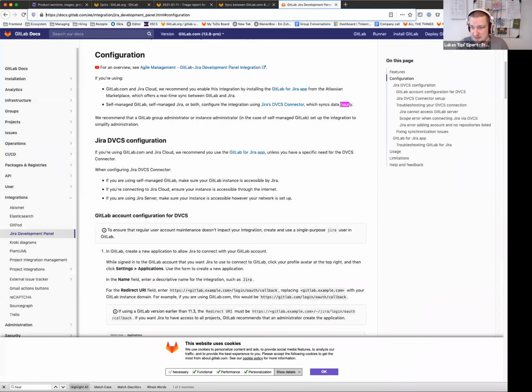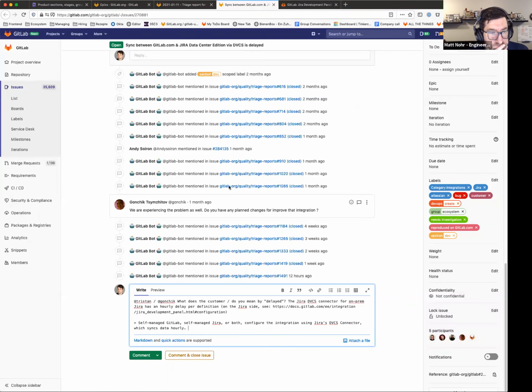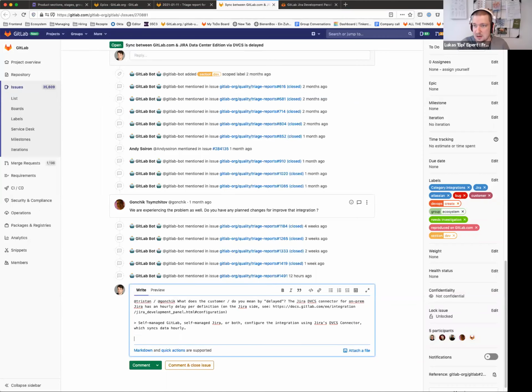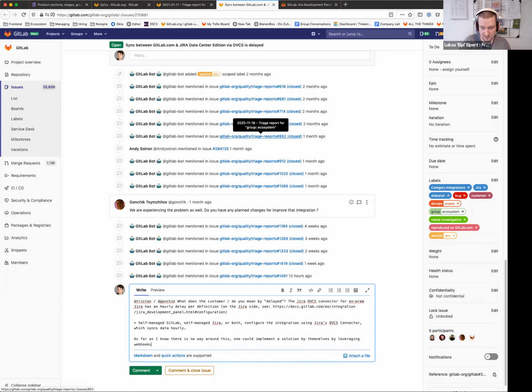I just wonder if that's now which. Yeah. As far as I know, there is no way around this. One could implement a solution by themselves by leveraging webhooks.